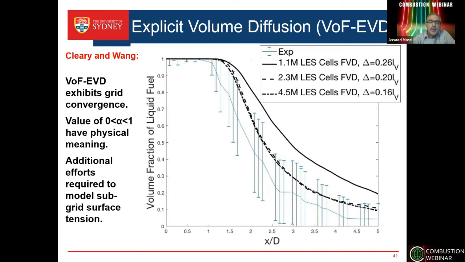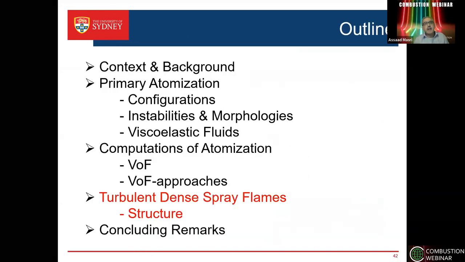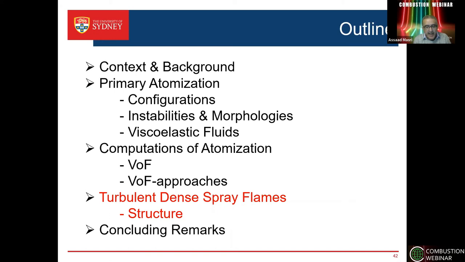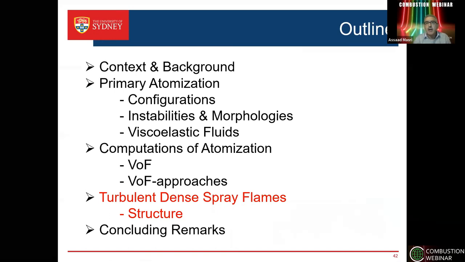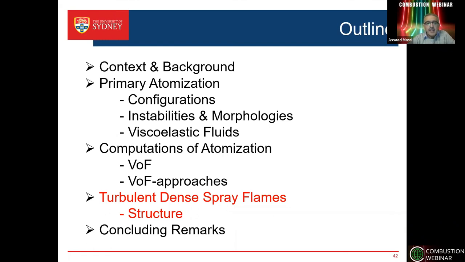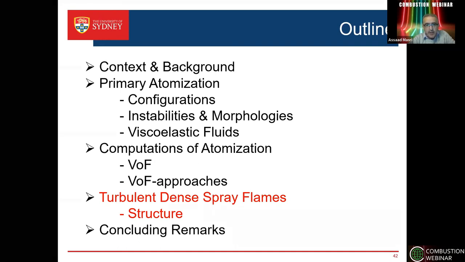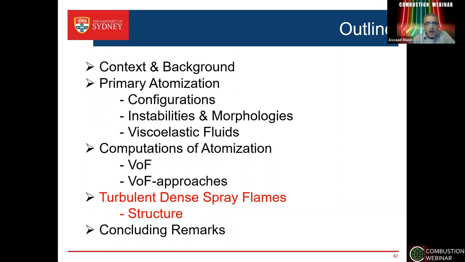Now, of course, this is related to primary atomization. One needs then to look at the secondary atomization region, and then the downstream coupling of that with the Lagrangian approach to track droplets, and that completes the formulation. And that's where I think the statistical representation of those fragments that we showed earlier becomes useful. So there's a lot of work that needs to be done in this space in order to complete the loop on the modeling of primary atomization.